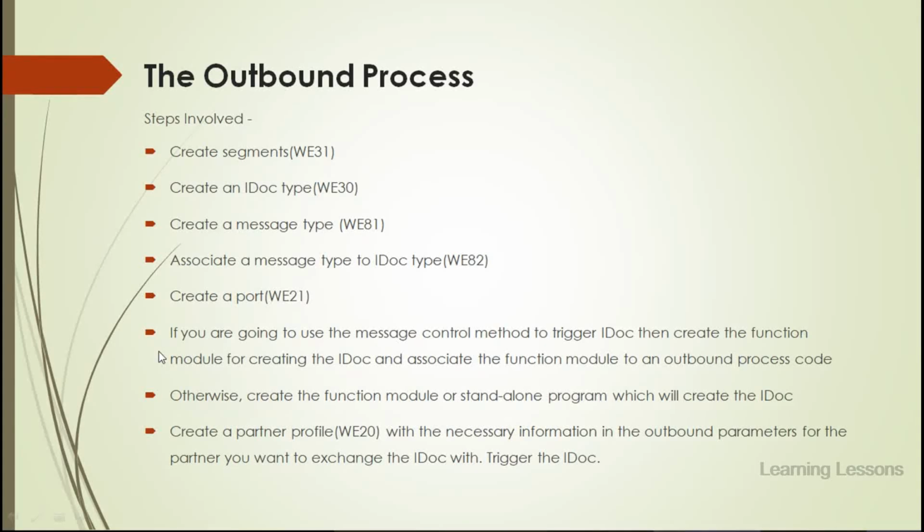Role of our ABAP: if both are SAP systems, we have to configure both sides. If CRM is the source system, it's outbound. If CRM is the destination, it's inbound. ECC is sending, so it's outbound. It depends, but we have to do both outbound and inbound in either system. When you say SAP to non-SAP, SAP is triggering, so it's outbound. If .NET is triggering, on the SAP side we have to do inbound. Any one only we can do.